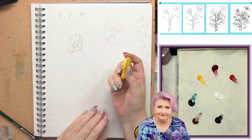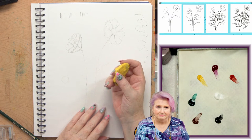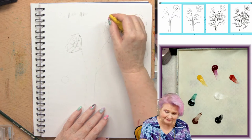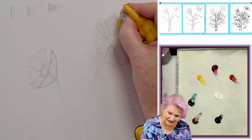By the way, if you have children, hide these from them. Doesn't hurt them. They're not dangerous, but they will steal. They turn them into bunnies and gnomes and all sorts of cute little creatures.